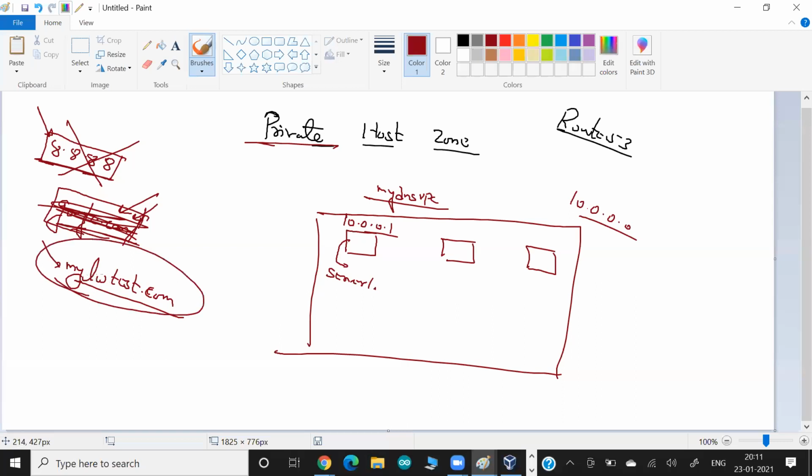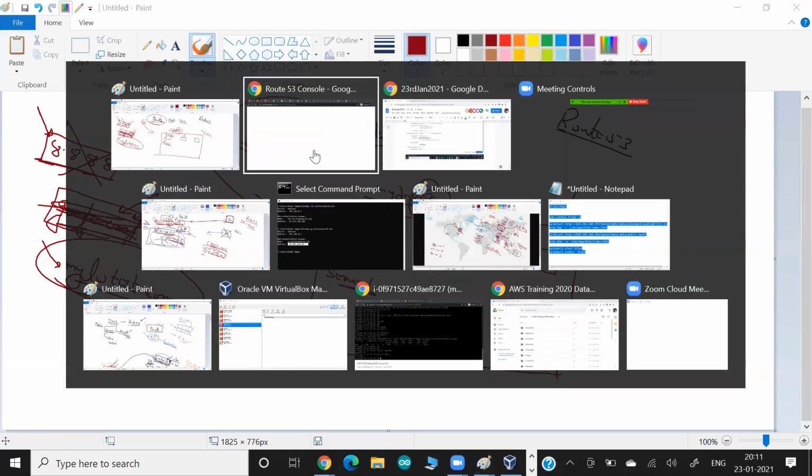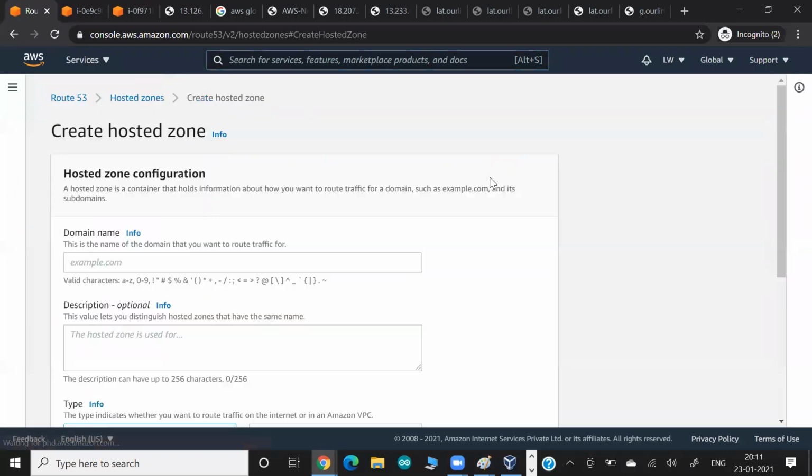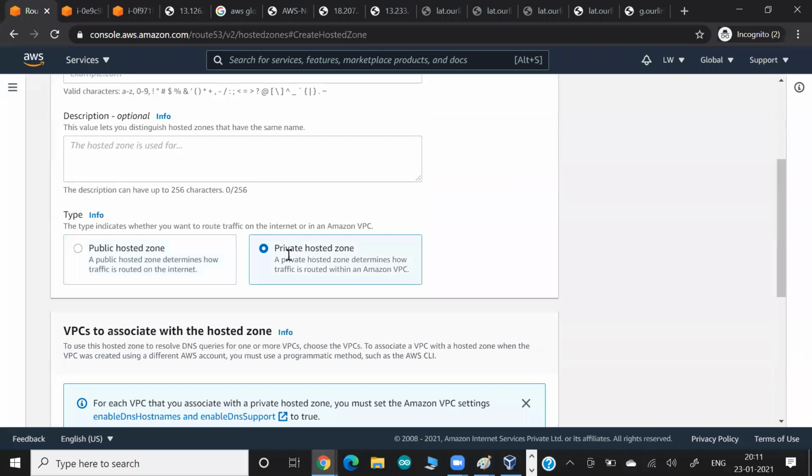Our plan is that the computers with IP1 and IP2 can connect to each other with the IP, or with the name. And I'm using this name within the network, within the VPC. Nobody is going to connect from the outside internet. If this is the case, then you can use a private hosted zone. That's what we are doing here. So in Route 53, I'm going to create one more hosted zone, and this time it is private.